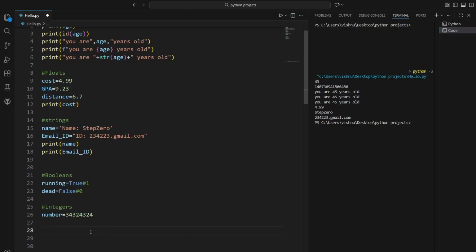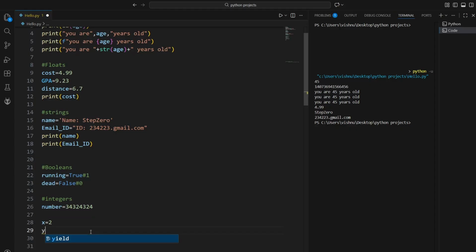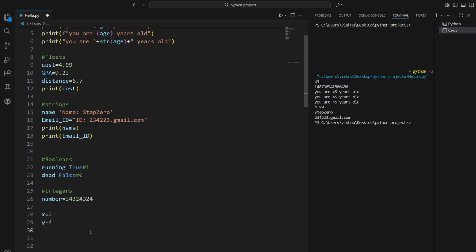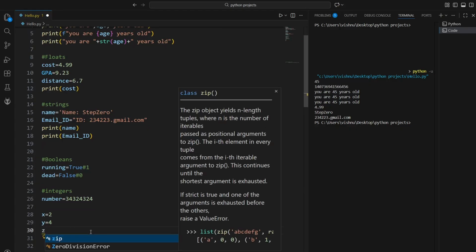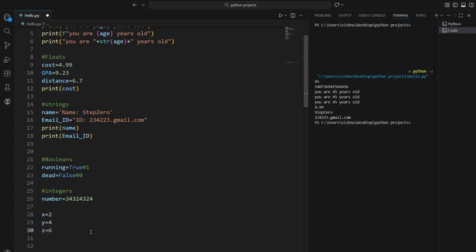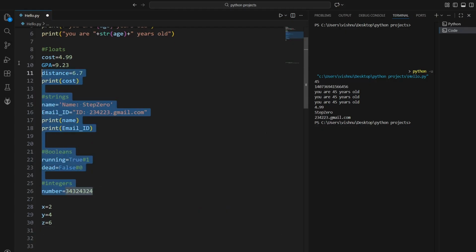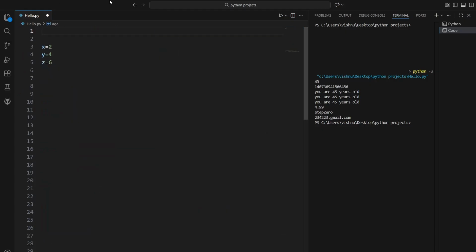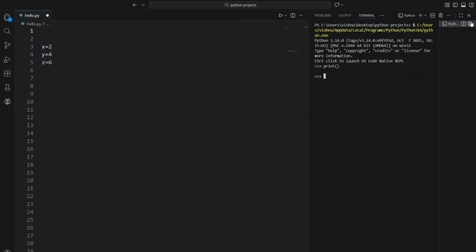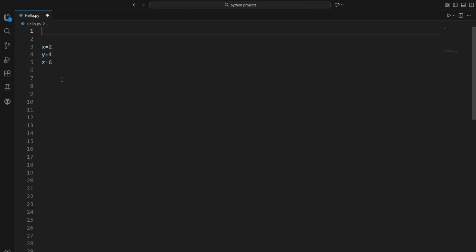Now I'll give you some tips and tricks for writing variables, like x is equal to 2, y is equal to 4, and z equals 6. Right? Let's get rid of this. Let's clear our terminal before running so it would be more clear.